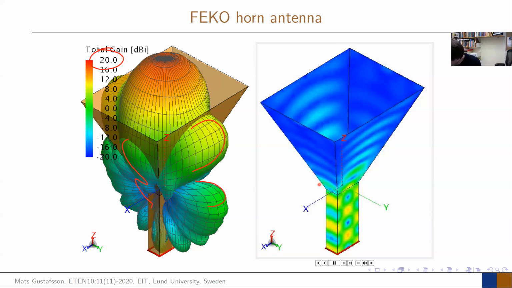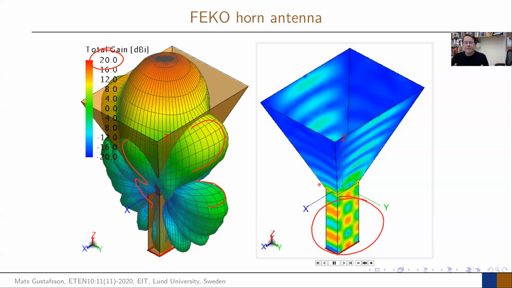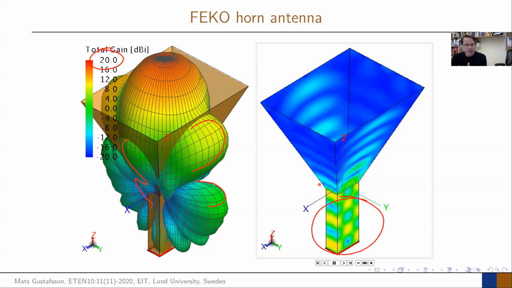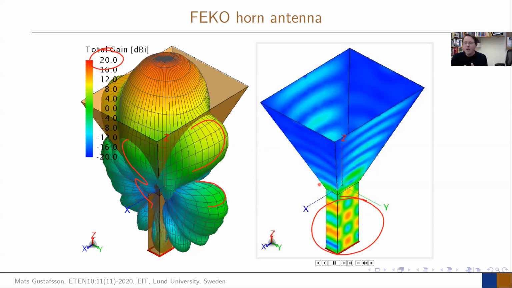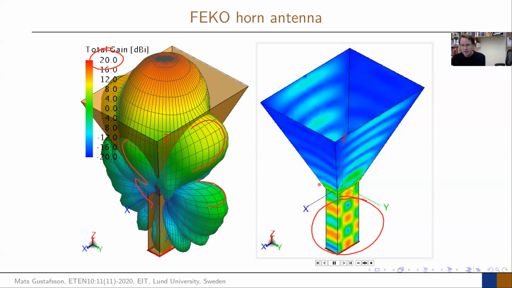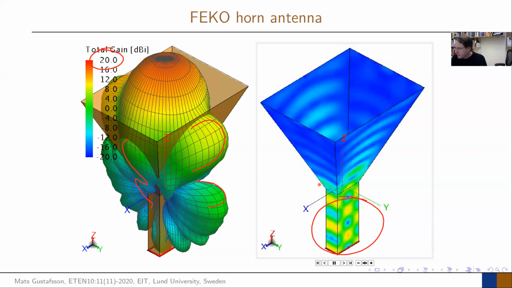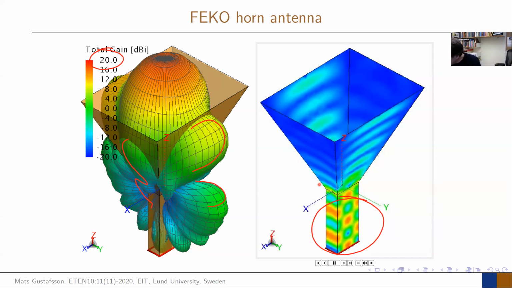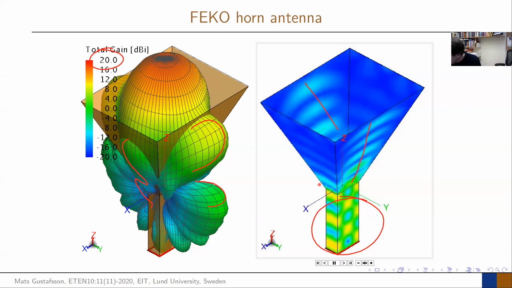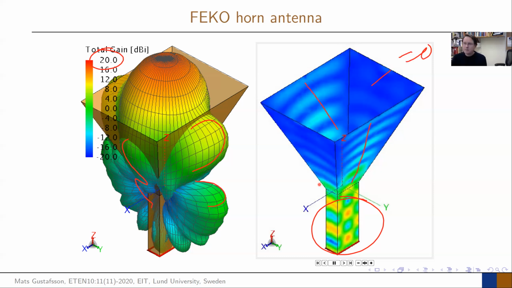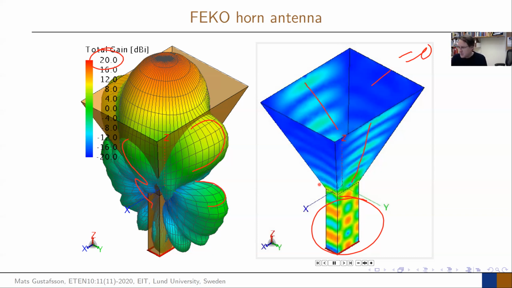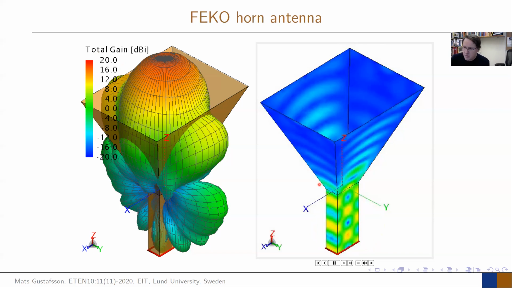Here you can see a field that looks very simple and nice. And that is a mode, the electromagnetic mode that can live inside of the waveguide. It has a very well-determined property. We can write it down by a simple formula, what the electric and magnetic field looks like inside of this waveguide. And then here, it's the current that we see, so we don't see the field, we see the induced current. You can see it's strong currents here, and here the current is basically equal to 0. And that has to do with the direction of the electric and magnetic fields. So it's the polarization that comes in that makes those different.